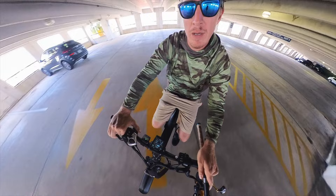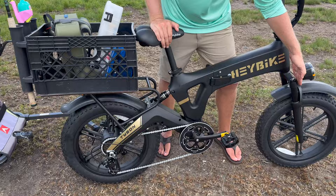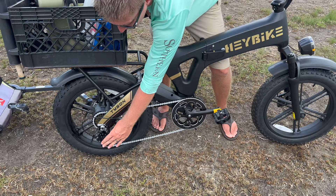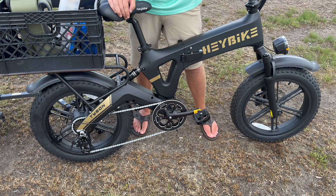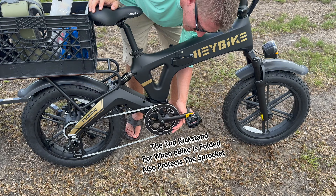For a folding e-bike, it also has dual shock absorption. That is another reason why I wanted this e-bike. You have dual hydraulic disc brakes, and it has a protected derailleur — which is huge, because I've had bent derailleurs. If you're taking them out on the trail, you're going to hit things. They thought ahead and put a protective guard here, which I really like. There's also another protective guard that helps protect the sprocket from getting hit.